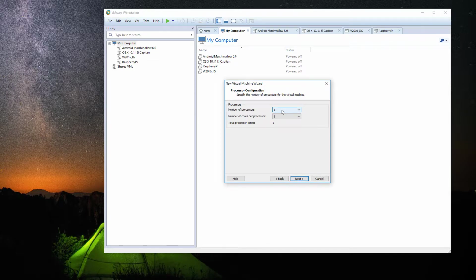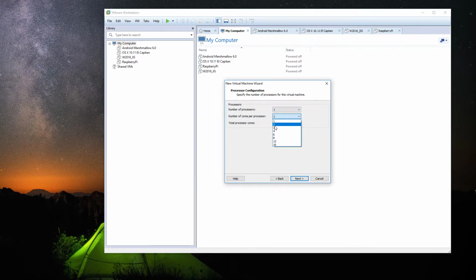Number of processors. Now, if you have a physical machine, you're going to put multiple processors. The problem with multiple processors is licensing. So if you end up putting 8 processors, the operating system may see 8 CPUs and see that that's not correct for your license. So what you might want to do is do one processor and multiple cores.